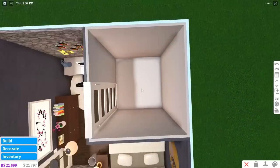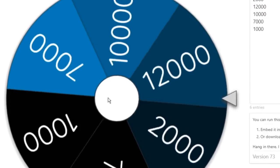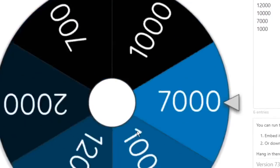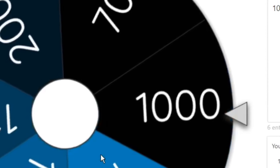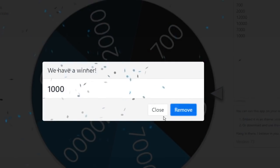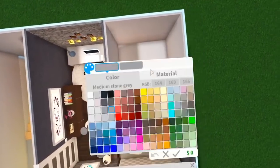All right, moving on. So this next bathroom right here, what will we need to spend next? The separate room. So what are we gonna spend? Please be cheap. Yay! Okay, $1,000 for this bathroom. Okay, I think that should be good enough. We only need $1,000 for this bathroom.